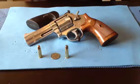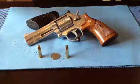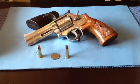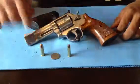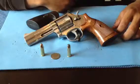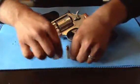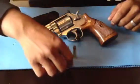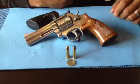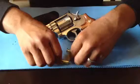But I want to get a video out there. So I'm going to do a review on my Smith & Wesson right here. This right here shoots a .357 or a .38 Special. For those that don't know, these are the two sizes. I'm sure everybody knows what a .357 and .38 Special looks like. But if not, there's a quarter to kind of compare. I guess I'd lay it like this.